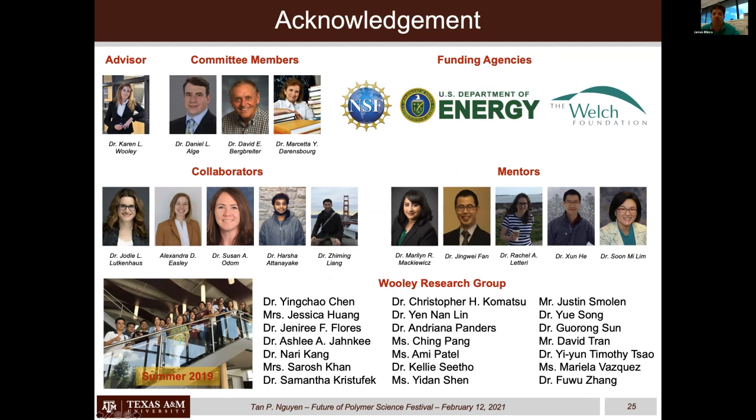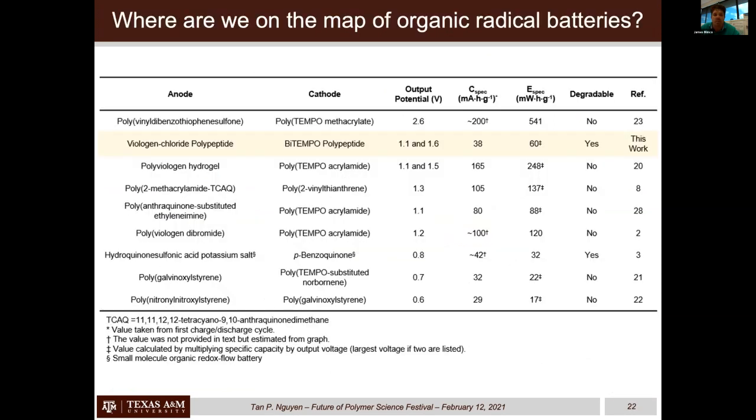I was quite interested to see that with your system, especially when you're comparing to the other systems, you showed that you had two different output voltages. So what's the second output voltage? So why do you see 1.1 and 1.6 for these systems? It was breaking up. Can you repeat the last part of your question? I said, so why do you see the 1.1 and 1.6 voltage outputs for these systems?